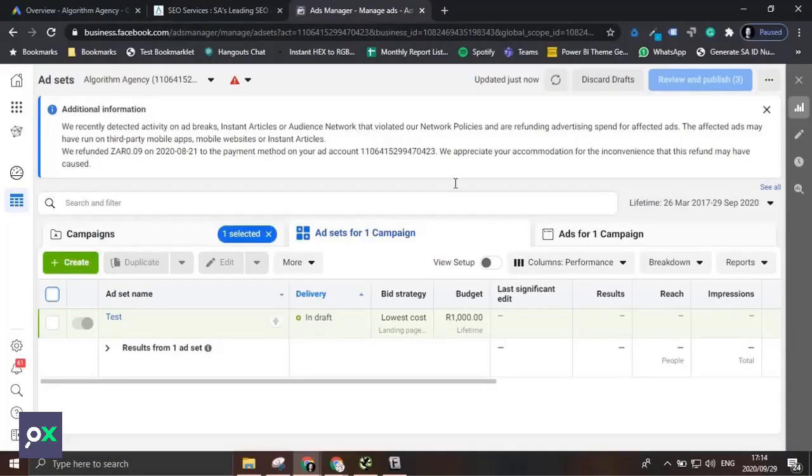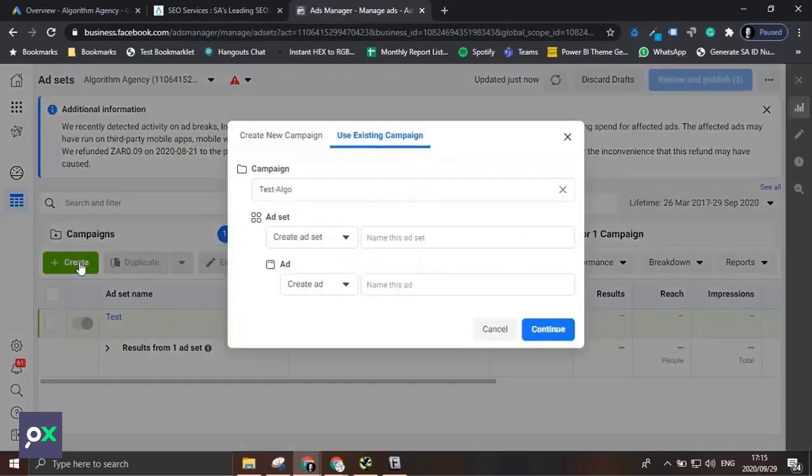Today I'm going to show you just how easy it is to create audiences within the Facebook ads platform. So whether you have a business account, you would go to business.facebook.com, or alternatively you would just navigate to the ads link from your Facebook profile. In both cases you'll have the option to create a new campaign. So here we go, I'm going to hit create.